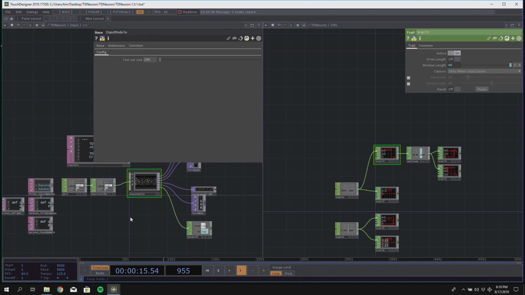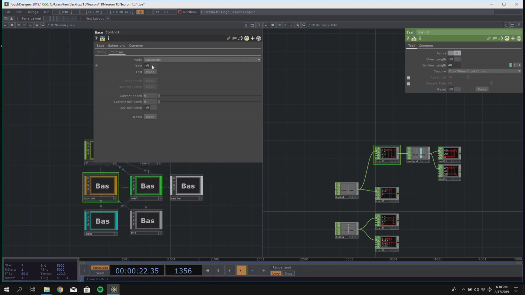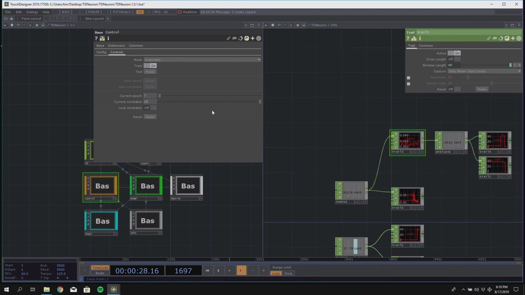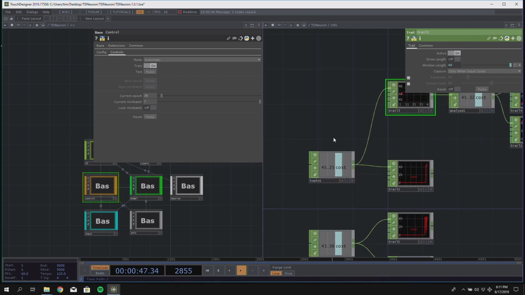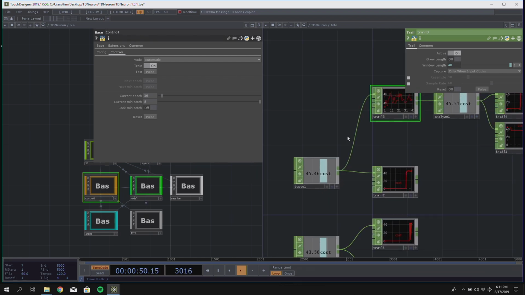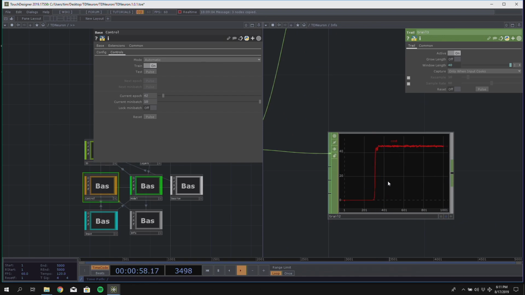We can try to do it again, if we reset it now. So here you can see how fast it also learns. Within like 10 seconds, it's already almost at 0. And that's because everything is on shaders, so it goes quite fast. And then it crashed. So there you go already.